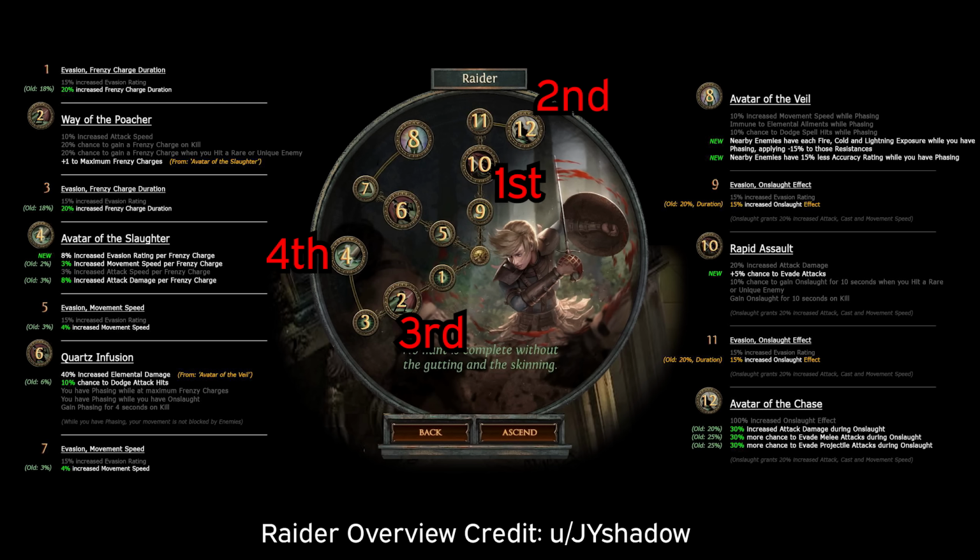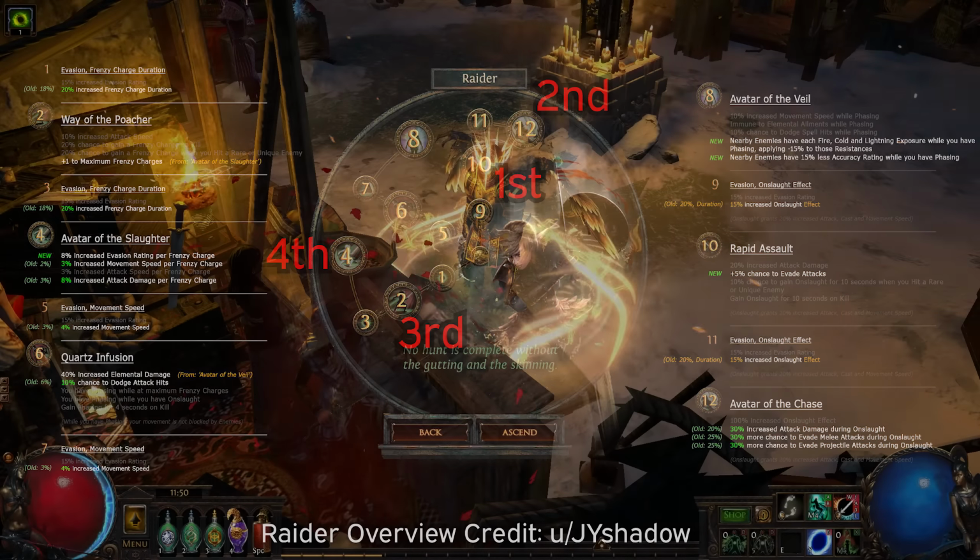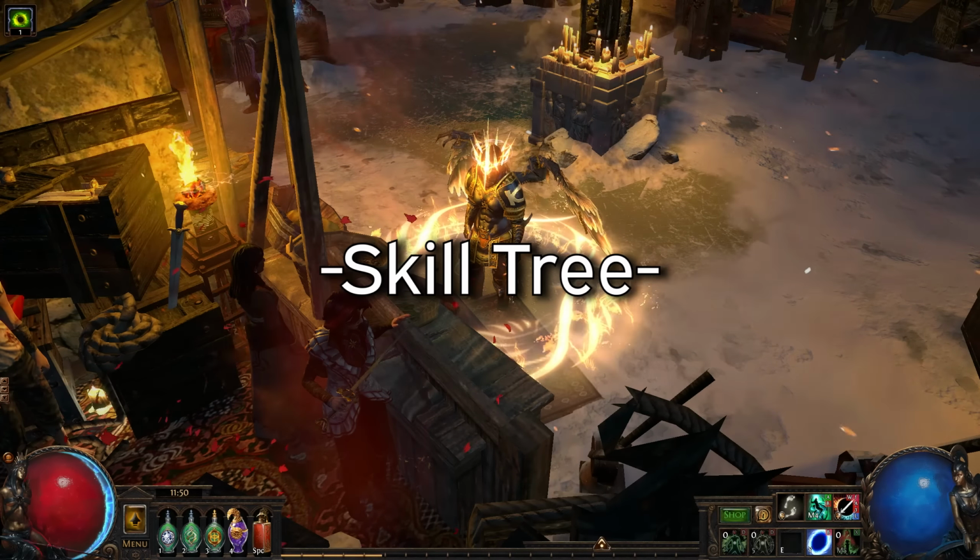Because in contrast, getting Way of the Poacher and Avatar of the Slaughter to their maximum potential requires having 7 or 8 frenzy charges. It requires all those frenzy charges in the tree, and to get additional maximum frenzy charges from your items as well, which makes it great to pick up later in the game as you get your boots. As you have those points to spend in the tree, you'll be getting up to 7 or 8 frenzy charges, and then you'll be deriving massive benefit from it, which makes it best to pick up later in the game. So in summary, grab Rapid Assault, then Avatar of the Chase, followed by Way of the Poacher and Avatar of the Slaughter. Now, let's go ahead and take an overview look at the skill tree in general.